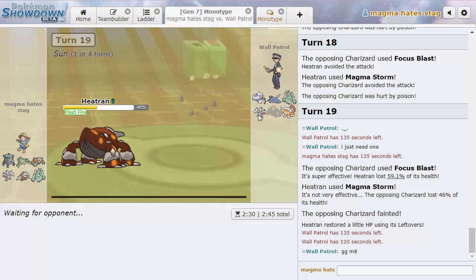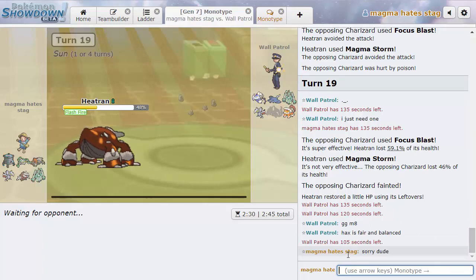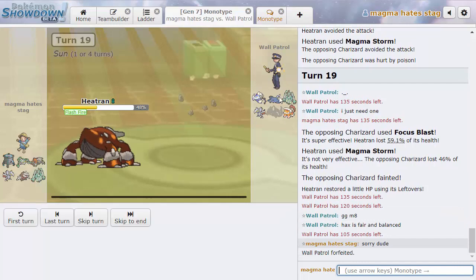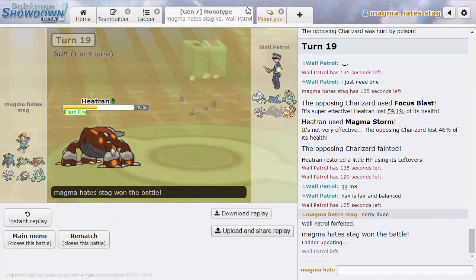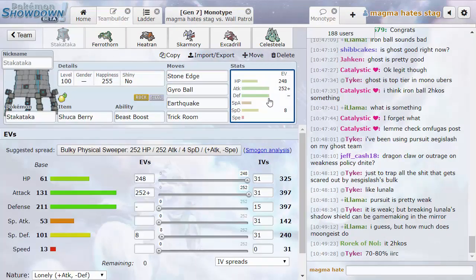And it looks like he's about to forfeit here, because he doesn't really have anything. Sorry, dude. I can't do anything about hax. I'm sorry, my guy. And he forfeits. Nice. So, unfortunately, I mean, as I figured, Stakataka didn't do too much.